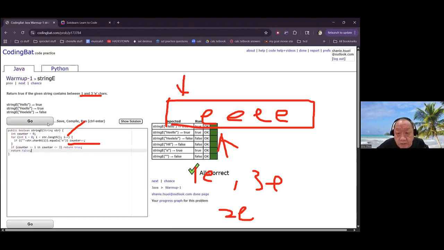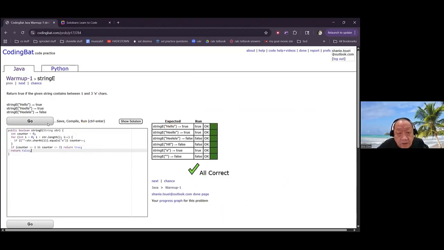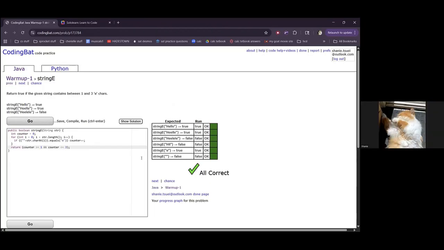Okay, one moment. This one so far okay, but this one actually you can directly return, because if A, return true, otherwise return false. You don't need to return this. The whole thing you can return already, because if A return true, else return false, you can directly return the Boolean condition. Okay? Next one.